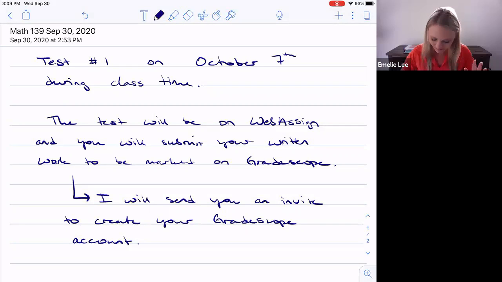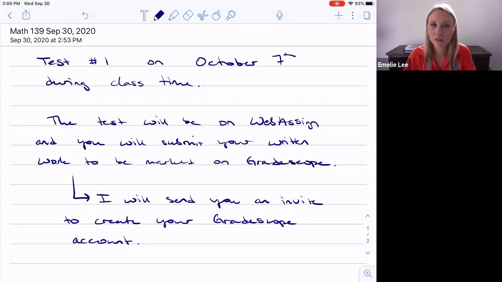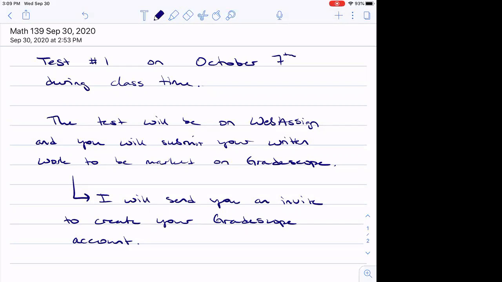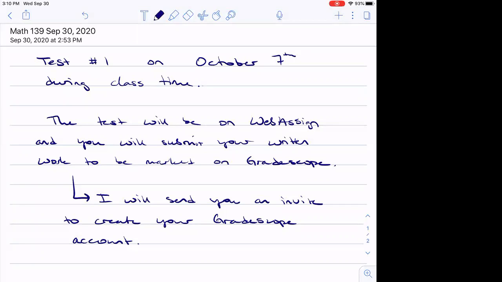Emily, if we use computer software like Desmos, which has a scientific calculator, and I use that on my computer, if I write out the equation, write the answer, and then write "calculated using Desmos" beside it, is that okay? Yes, that's fine.